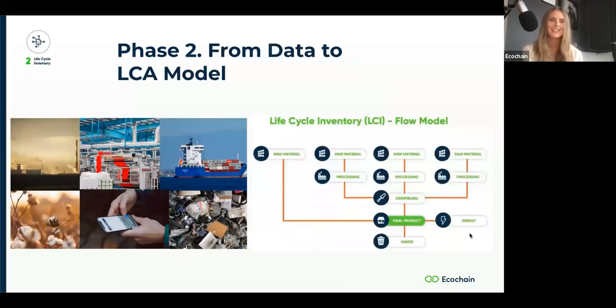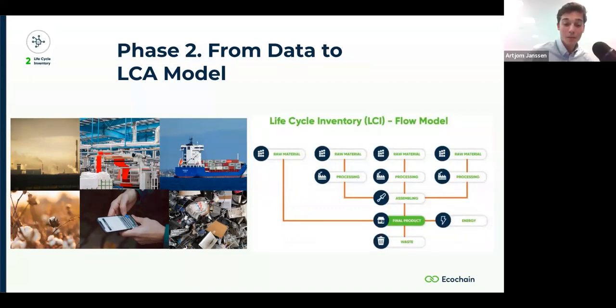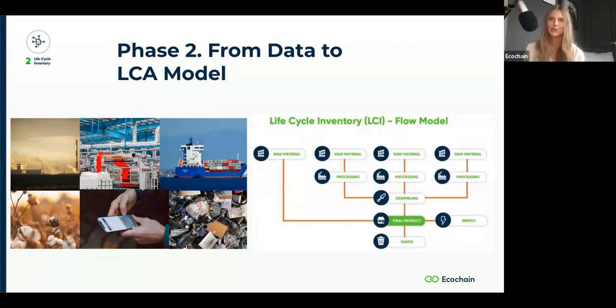Okay, I think that was clear. And for the phase two, so that's from the data to the LCA model. What does that entail for my t-shirt? Yeah, so I mean, before I forget, we had a separate whole webinar on data collection. So for anyone that's interested, that webinar is publicly available, and feel free to watch that to go into the data collection procedure in a lot of depth. Yeah, that's in our YouTube channel.